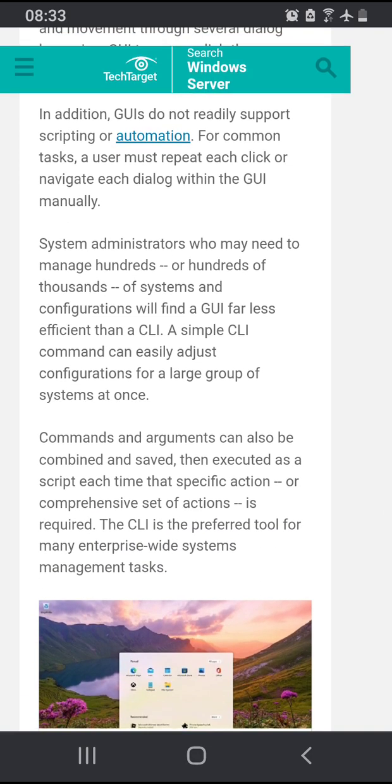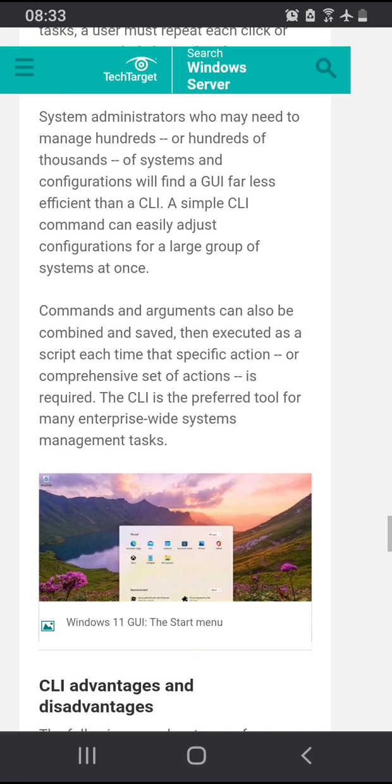In addition, GUIs do not readily support scripting or automation. For common tasks, a user must repeat each click or navigate each dialog within the GUI manually. System administrators who may need to manage hundreds of thousands of systems and configurations will find a GUI far less efficient than a CLI.